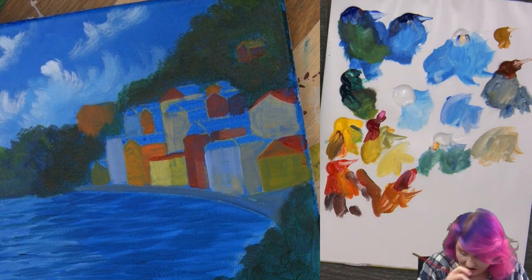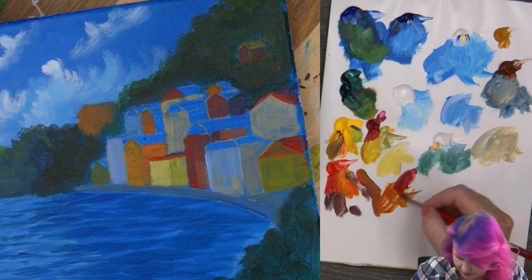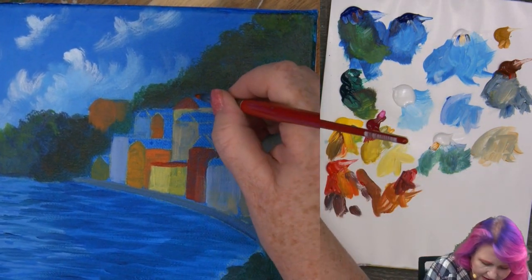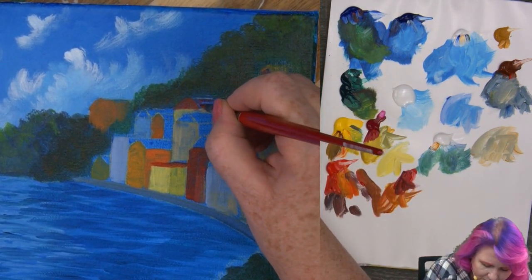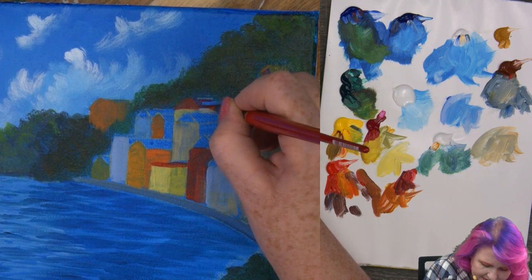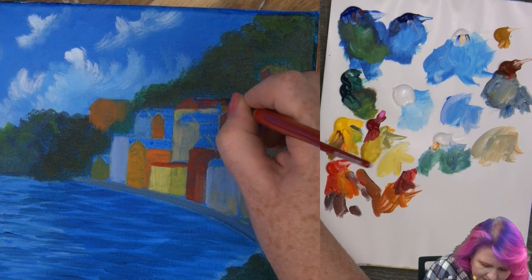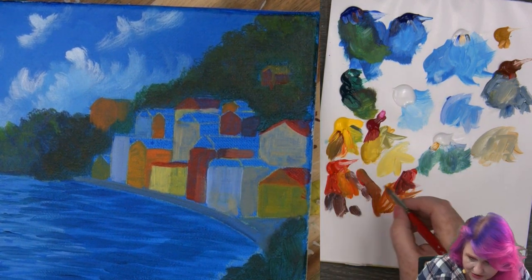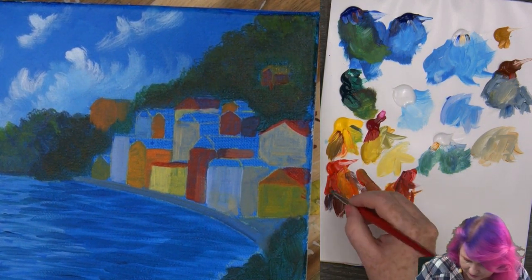You know, and if you get off on it a little bit and you're like, oh man, I'm a little bit off, that's okay, because you can straighten it up either with the green, or with your paint, or when you come back and glaze it. So don't feel like you have no options. You've got so many options. You're not trapped. You're not trapped at all.